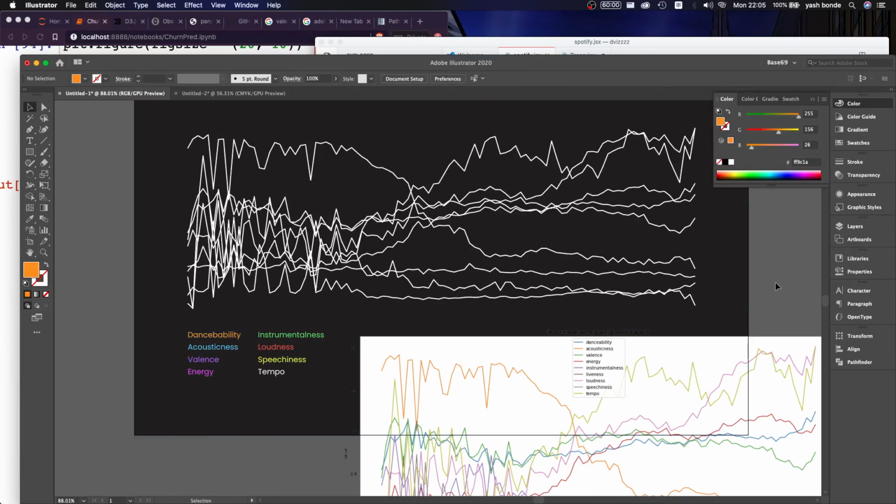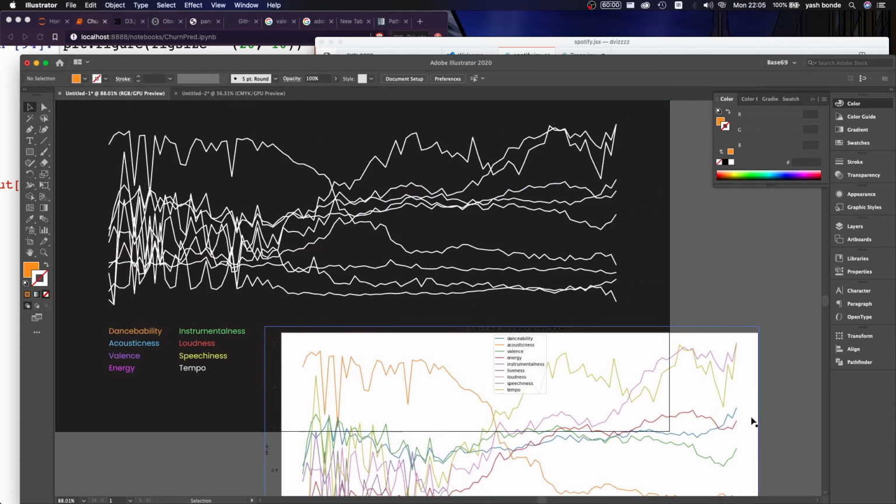Danceability. Okay, now what is danceability? It's a blue one. So let's go one by one. No, we can't go one by one. So 1, 2, third from top. It is this color. Nice, mate, nice.